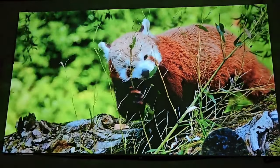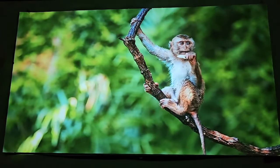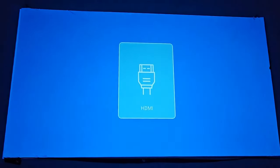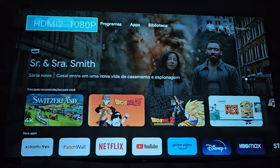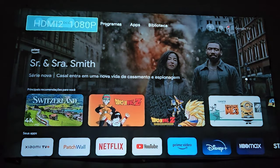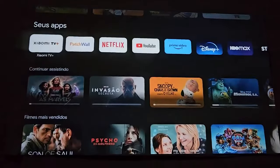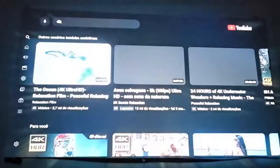So, about the incredible H320 projector — as you could see, it's simply sensational. A true monster in image quality with its native full HD resolution of 1080p and its impressive 390 ANSI lumens. It's amazing how the final user experience is much superior with the H320, especially when compared to its predecessor, the H300.